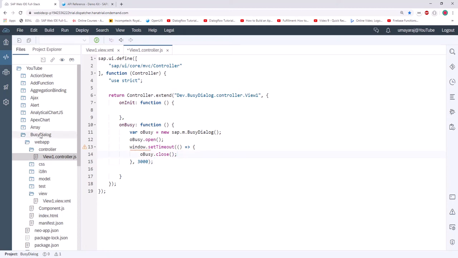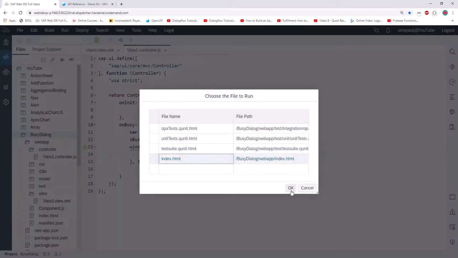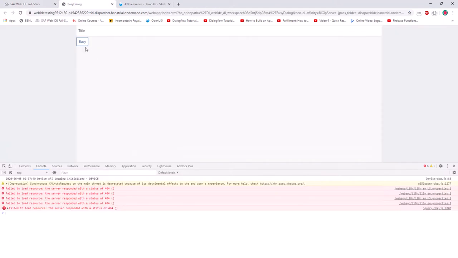Save, click the project BusyDialog, click the green button, then select index.html and click OK. After 3 seconds it needs to close.